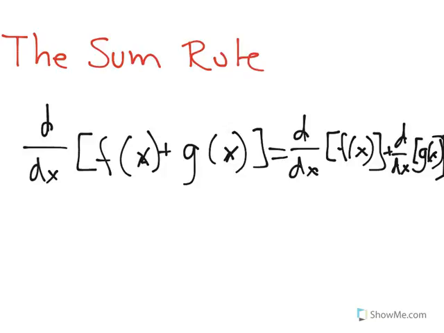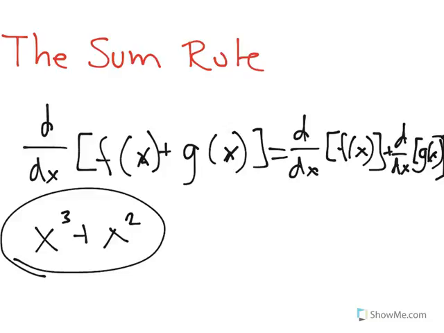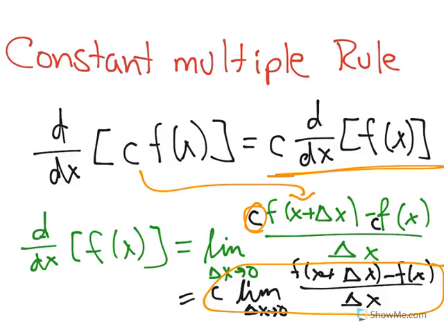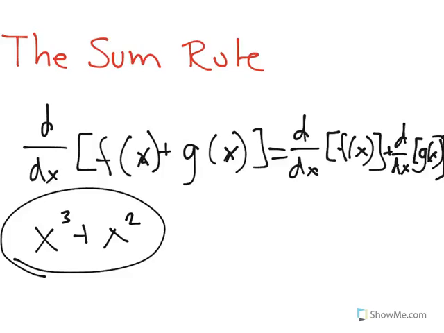What it means is that I remember that in the video that I mentioned, we were trying to figure out what the derivative of x cubed plus x squared was, and we actually got the derivative based on the definition that I wrote here. Based on this definition, we found out that it was the same thing as getting the derivative of x cubed and then adding the derivative of x squared.